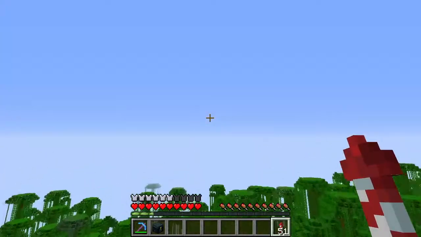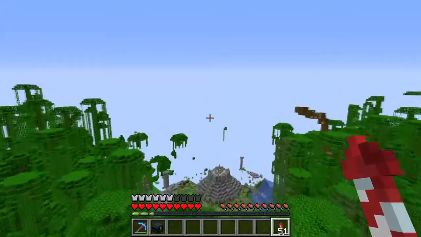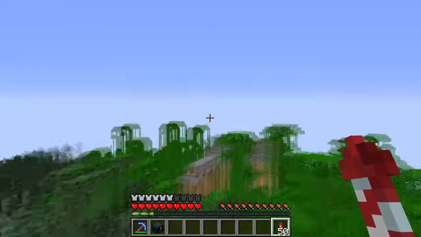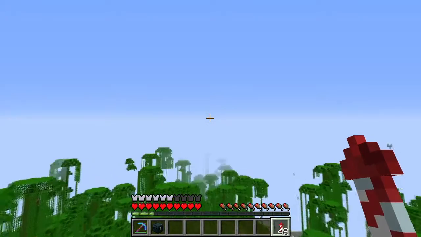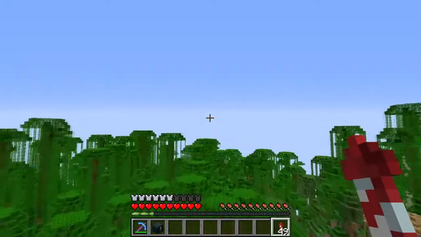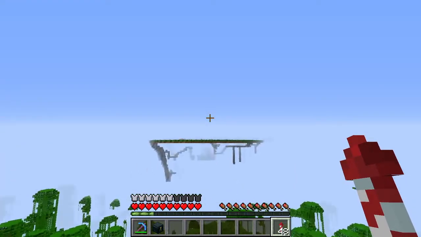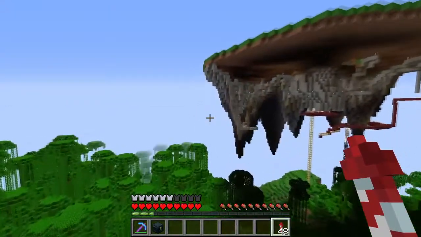Over here, there is a massive build going on. It is Rotharunder, and this is the temple game, or the game that's going on. And Roth's build is over here. We're just gonna fly by that real quick. I only have those 49 rockets. Here it is. Yes, Rotharunder is building a floating island.